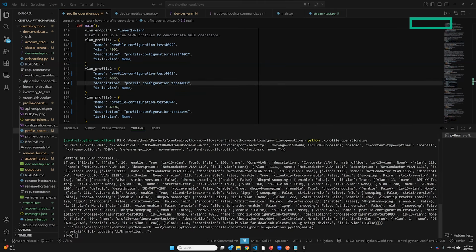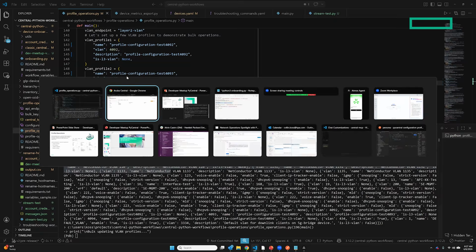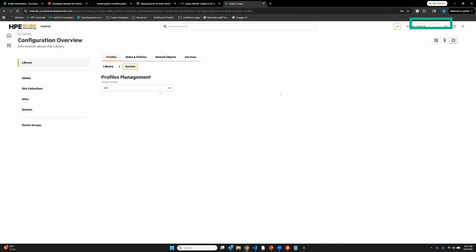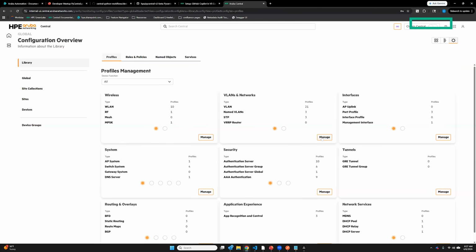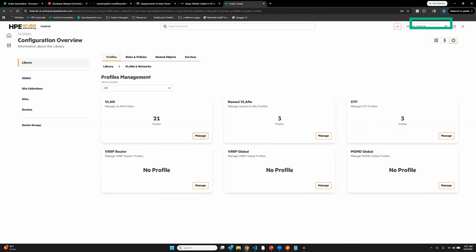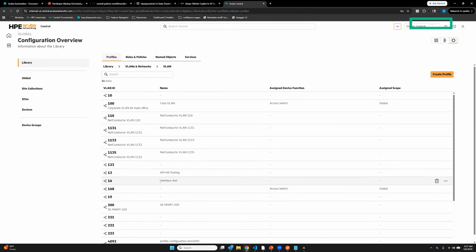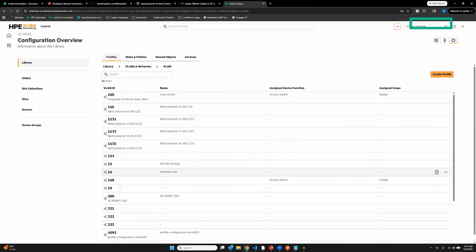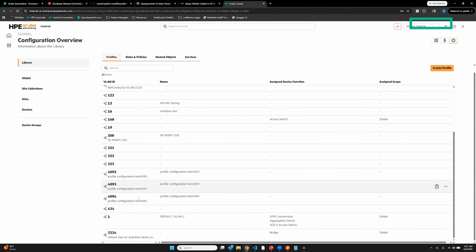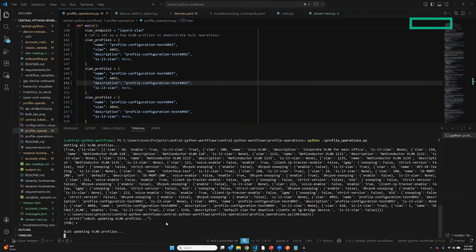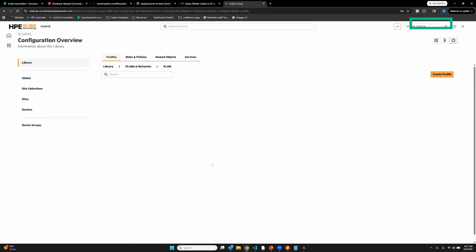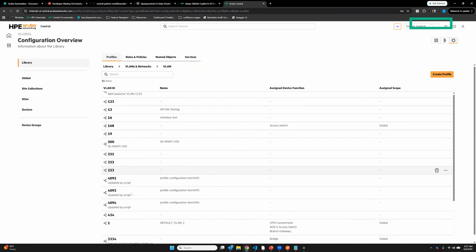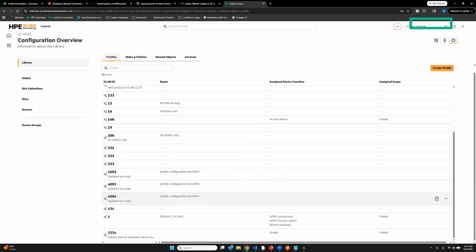And the endpoint for getting everything pulls all the profiles. So we do have a handful of profiles already existing in our central instance itself. Forgive me for a little bit of clutter there, but I'll show you our batch of profiles we've just created. So we have 40, 92, 93, and 94 all here. And then we're going to follow just the same process. So if we go back, we're going to update their descriptions. All their descriptions have been updated.